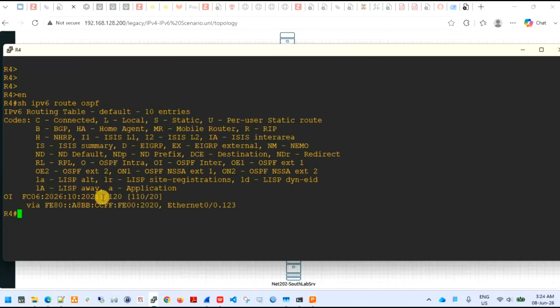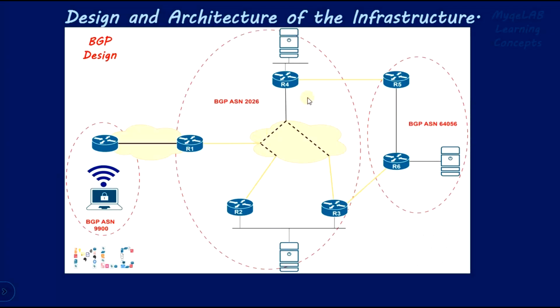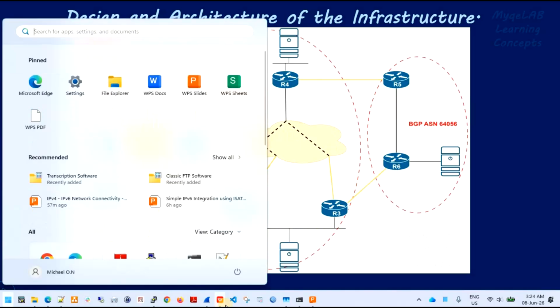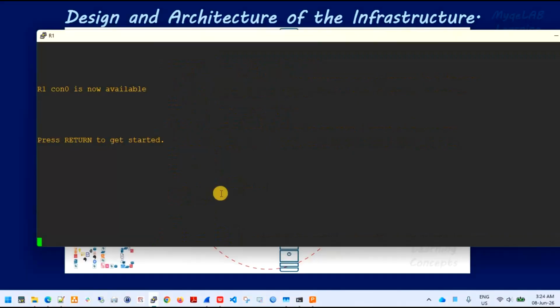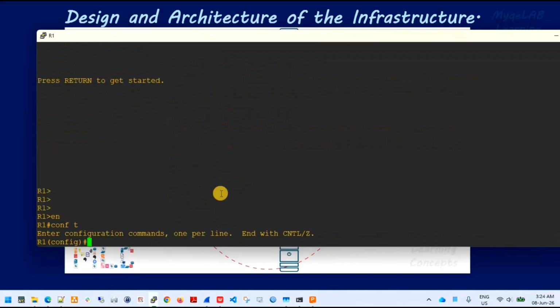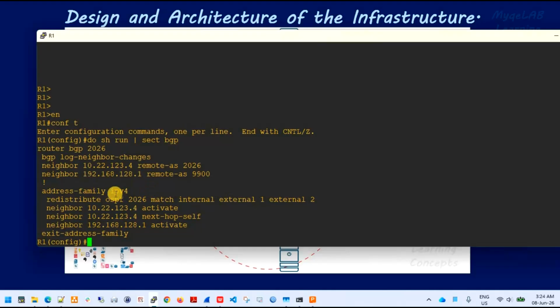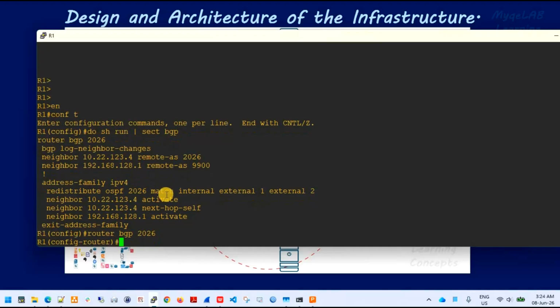You can see this is coming from the south side, which is good, but we need to see what the BGP session looks like. So we need BGP to run among these routers. This already has BGP, so no problem, but here we need BGP to run. So we quickly go again for both versions 4 and version 6. If we have anything for BGP already, that already runs, but it's version 4, so we can add another layer to that.